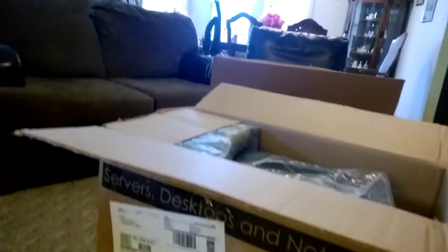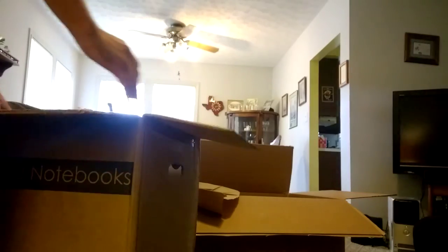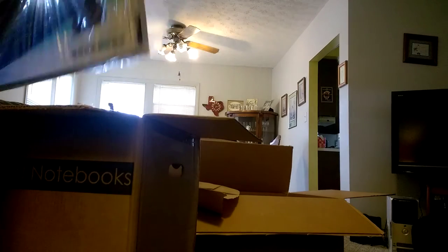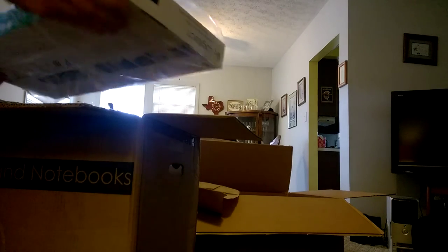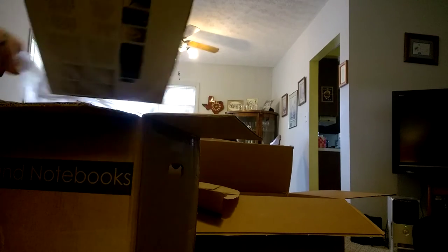I think it's pretty big. First, the keyboard and mouse, which is a Logitech MK120.